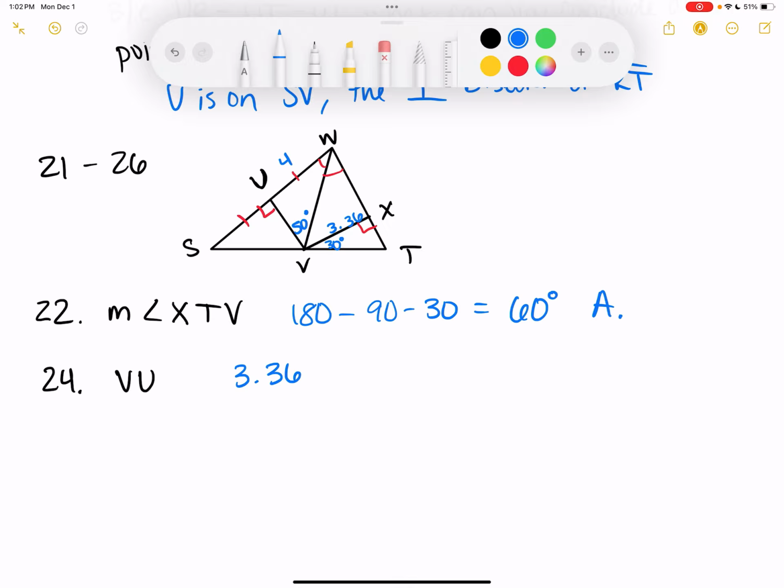So you can't just look at the picture and think, oh, well, it doesn't look like it's the same, because obviously I'm human, first of all. So my picture doesn't look perfect. But even in the book, it doesn't necessarily look like it's perfectly even. Now, that was answer option F, in case you're so inclined to want to know that.